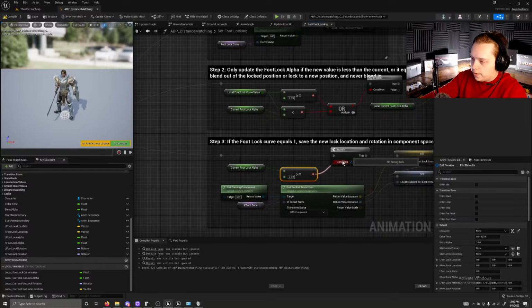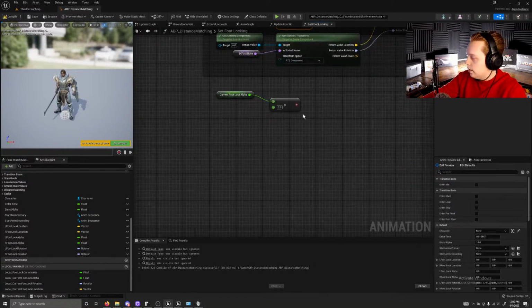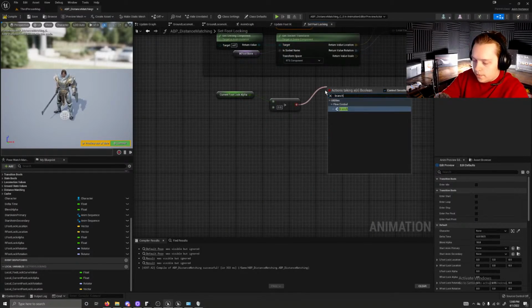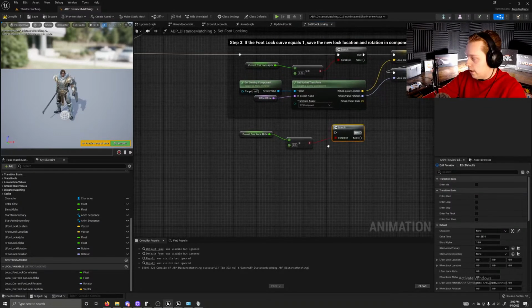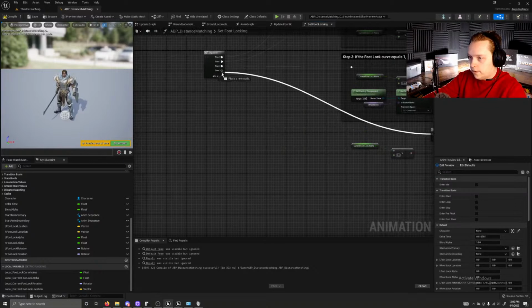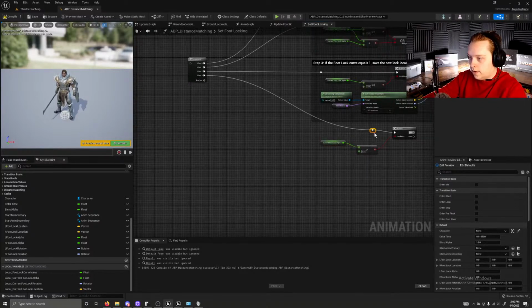I didn't speak clearly there to begin with. I'm going to get a branch, and we're going to create a new function that is set footlock offsets. First, I'm going to plug that in, add a reroute node, and comment this.